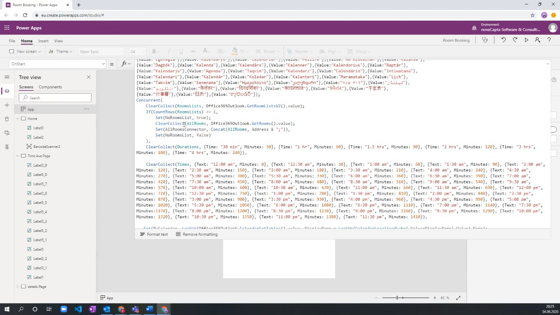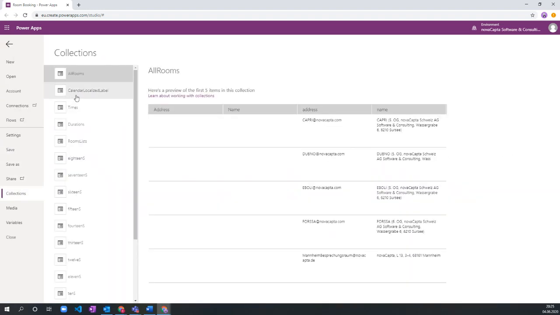I get all the rooms. I use the Office 365 Outlook Get Rooms. So all rooms now, for me in a collection, would have an address and name, and it would bring me all the room names and addresses. That's okay, that's fine, that's not the problem.